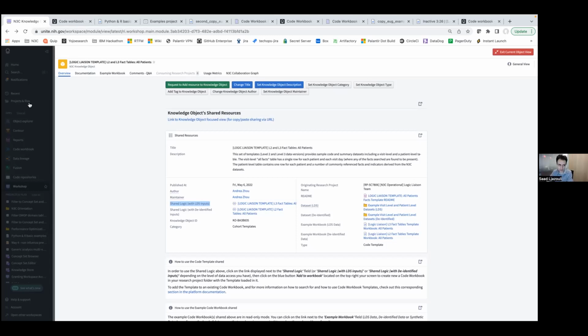Yes, the short answer is yes. If you remember the old version of the concept set editor that was here, there was a tab where you could click on the tab and you already have the current concept set loaded. And so you can just add your additional inputs and run the editor. We can do the same thing here, and it would be easy to add an additional tab where you have the example code workbook already loaded, and all you need to do is select a destination and pick which branch you want to duplicate.